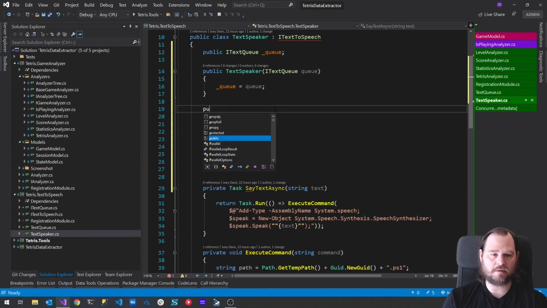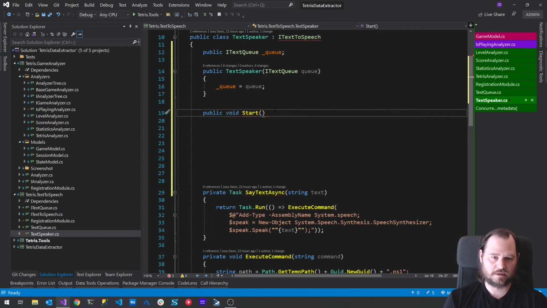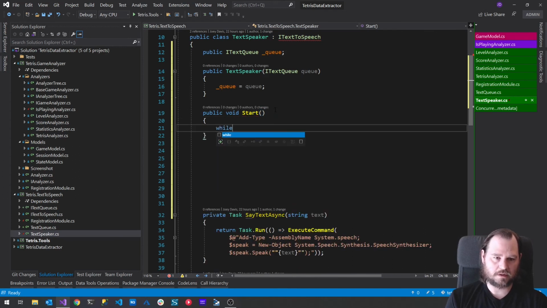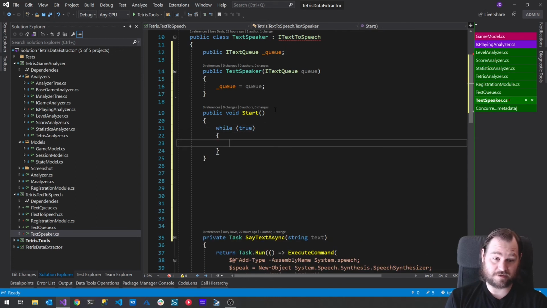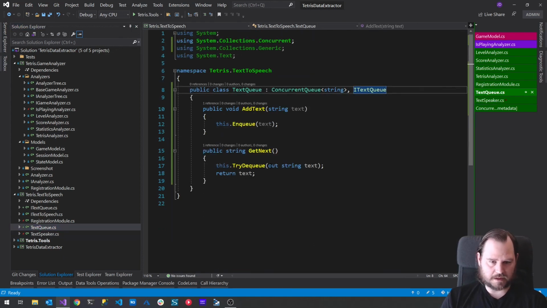So we're going to have a public void Start. And all we're going to do is while true, just forever. Actually, what is my text queue saying?